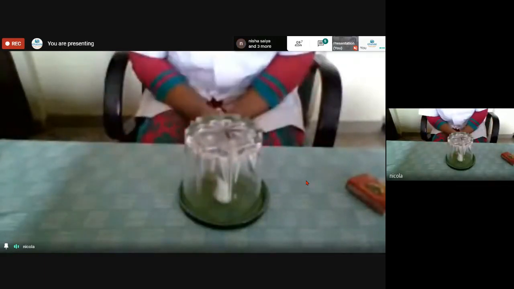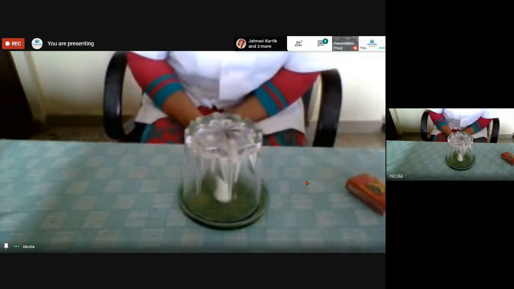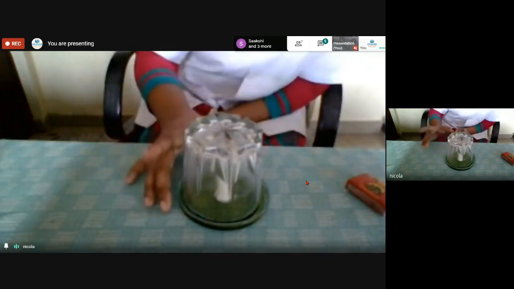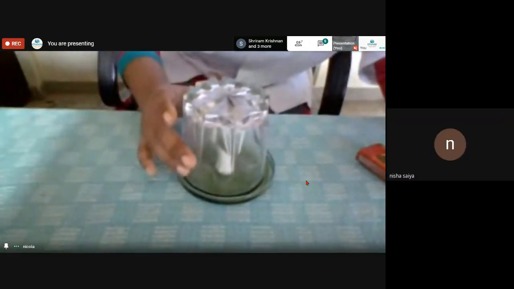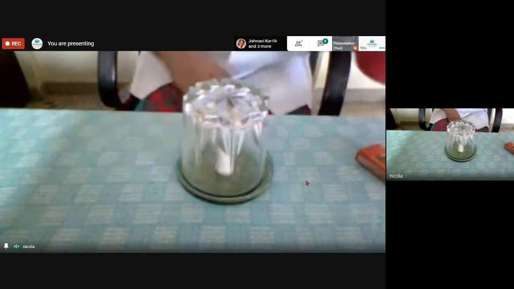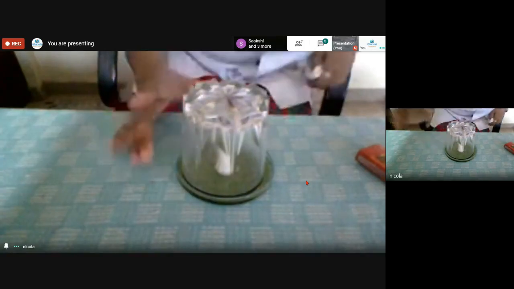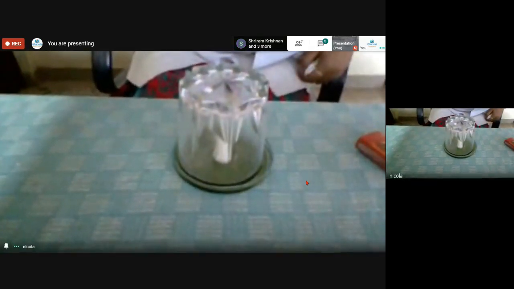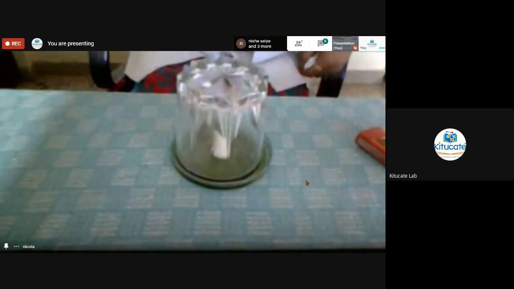So you all can see that the flame is put off, and then take a look at the glass tumbler, okay? Can you all see the level of water in the glass tumbler? Yes. After some time, you all will see that the level of water in the glass tumbler rises up. Can you all see it? Okay. Everyone? Why do you think the level of water is rising in the glass tumbler? I want you all to answer.